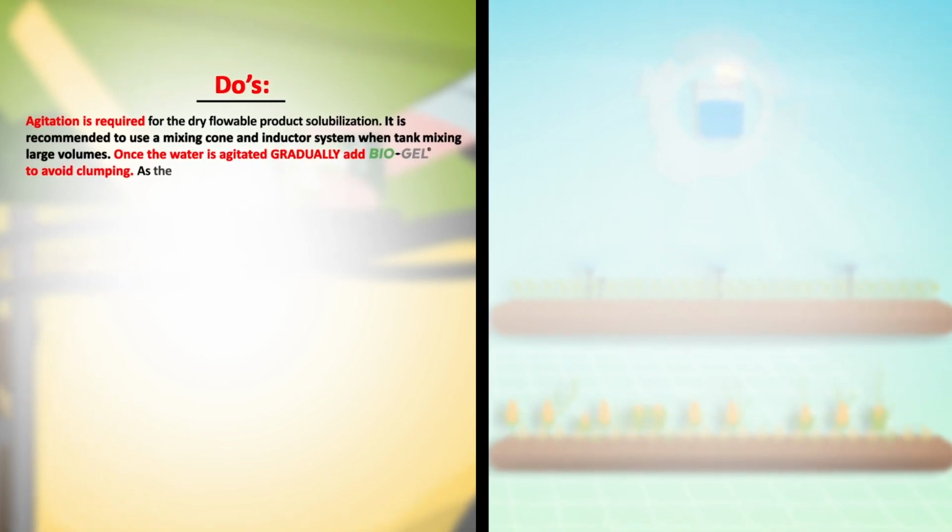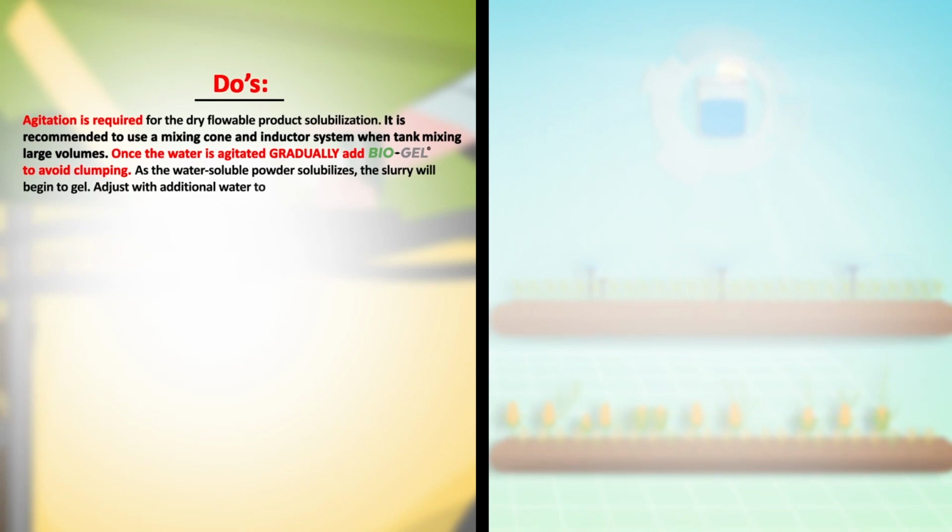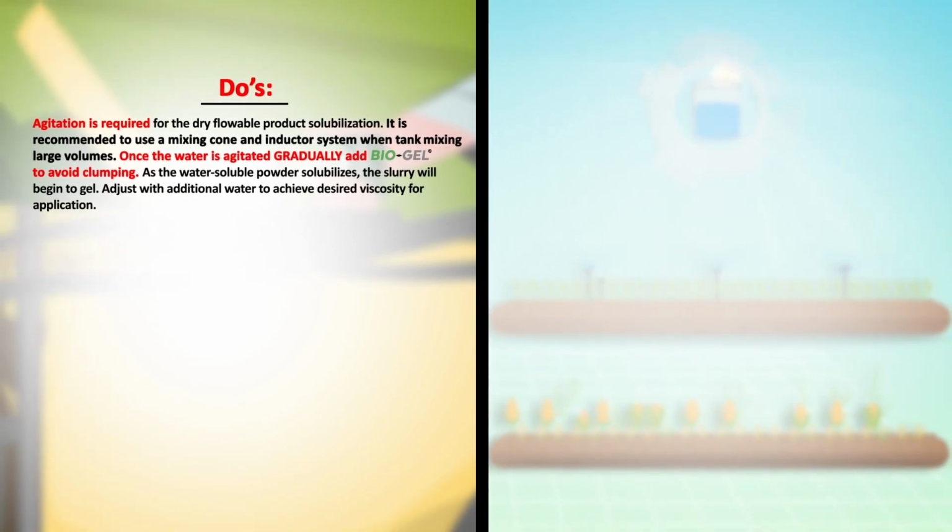Do's: Agitation is required for the dry flowable product solubilization. It is recommended to use a mixing cone and inductor system when mixing large volumes. Once the water is agitated, gradually add biogel to avoid clumping. As the water-soluble powder solubilizes, the slurry will begin to gel. Adjust with additional water to achieve desired viscosity for application.